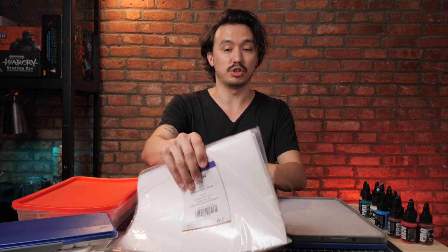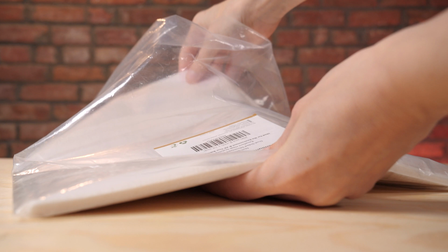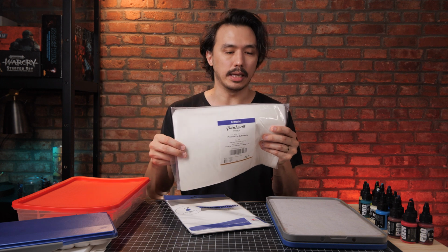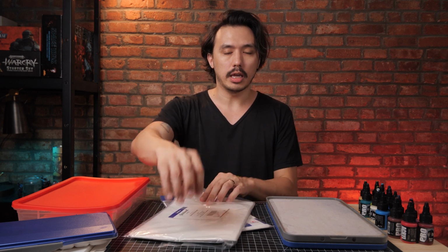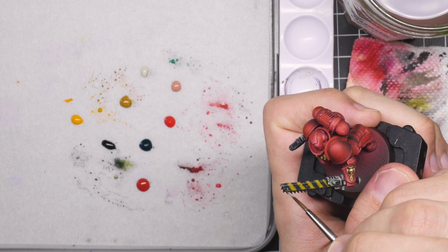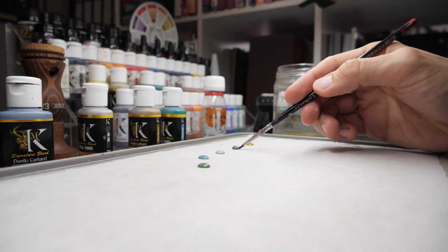And actually, you should just buy some white parchment paper. Don't get the wax stuff. That won't work quite as well because it doesn't allow the water to get whipped into the paint from the underside. And make sure that it's white, because when you are working with color, you really need a neutral effect so you can see the color in its truest form rather than getting it muddied up by a different color.